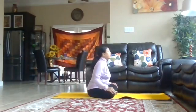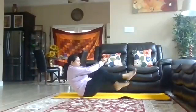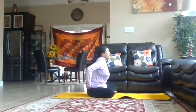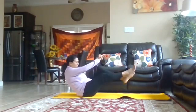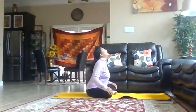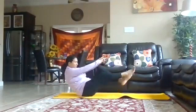Again, now focus on your breathing. Inhale, exhale. Come to the center, lean back and open your legs. Three, four more rounds. Inhale, exhale, lean back, open your legs, come to the center, inhale, exhale, roll down, come to the center, lean back, and open.